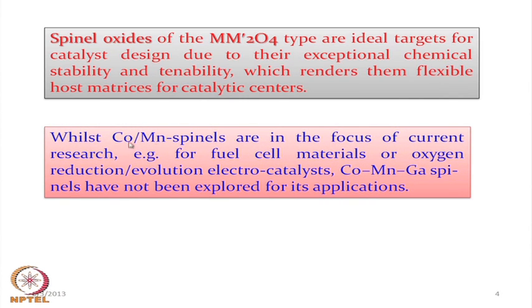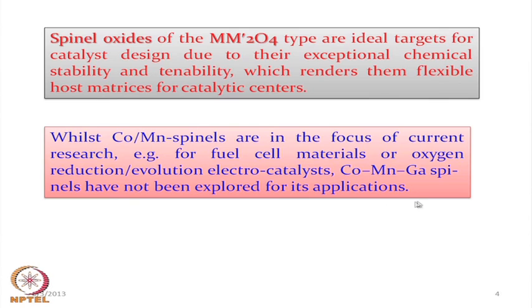Similarly, we all know the typical arrangement for these spinels with cobalt and manganese. Cobalt and manganese based spinels are being worked on by people for different catalytic applications, and they can also be utilized as fuel cell material for oxygen reduction or evolution. That means how we can evolve oxygen from water or any other oxygen donor system for fuel cell material preparation, and evolution electrocatalysis, where the catalytic system is governed by electron transfer.